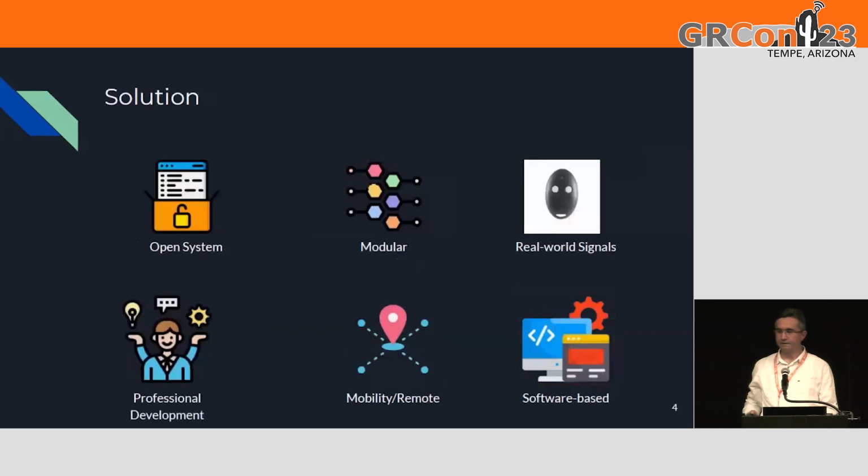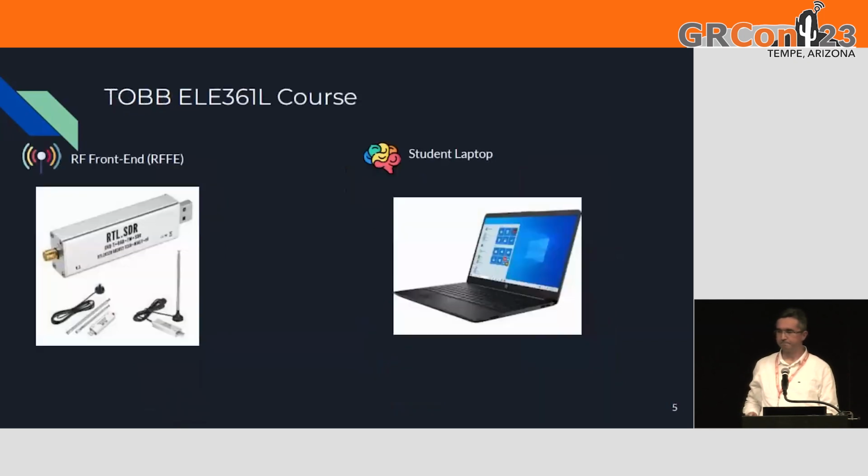So the solution we are looking for should have an open architecture. It should be modular and extensible, should include real-world signals like narrowband or wideband FM or ADSB signals, or a signal from a remote key, and should be software-based, supporting professional development of students as well. It also should provide us remote work opportunity.